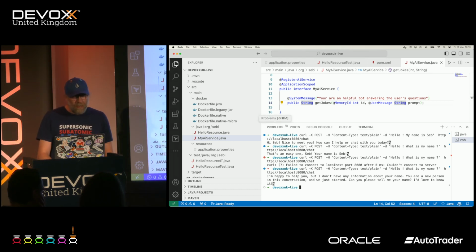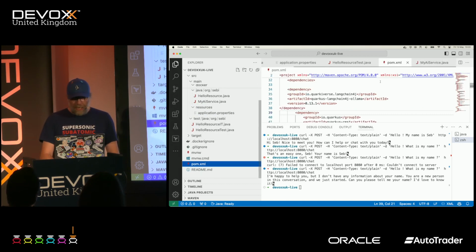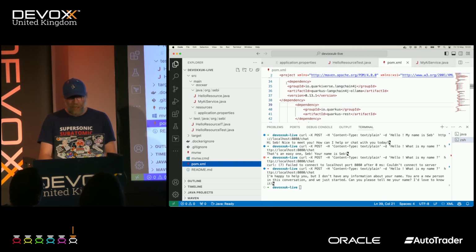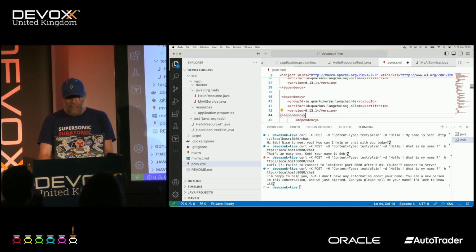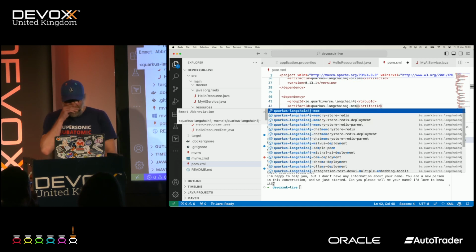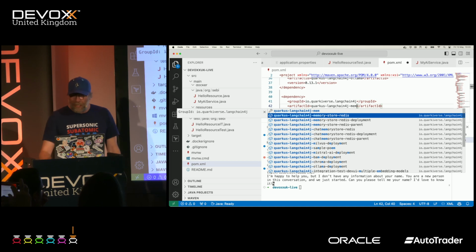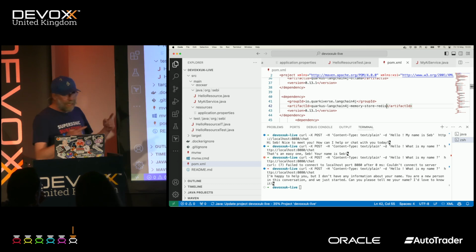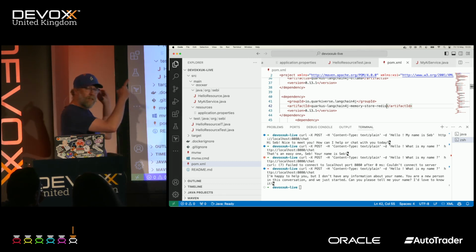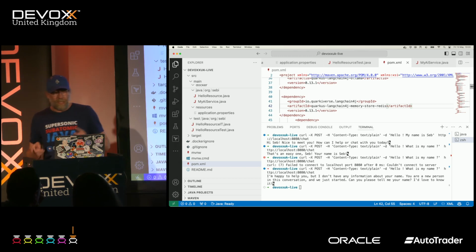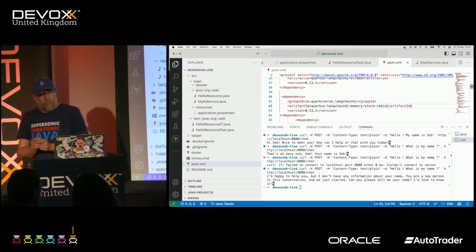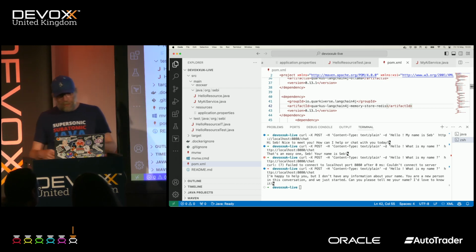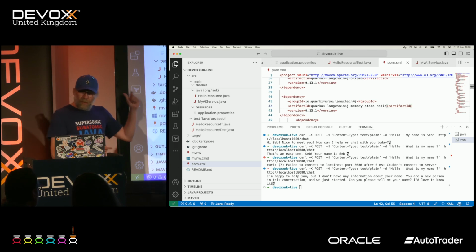So what you could do is use another memory manager, and it's just one extension that you have to add from Langchain4J. So if I go here and I search for memory, look at this, I got memory store Redis. Cool. What does it mean? That means that instead of storing my history, my context in the RAM of the app, it will store this in Redis. And this is really powerful because it means that your app can go down, and if you come back and you provide the correct key, the correct ID, it will be able to resume.